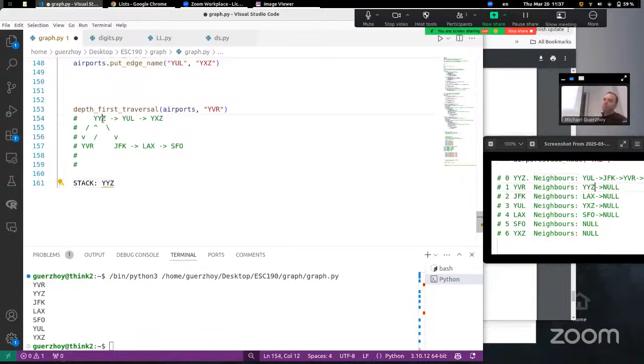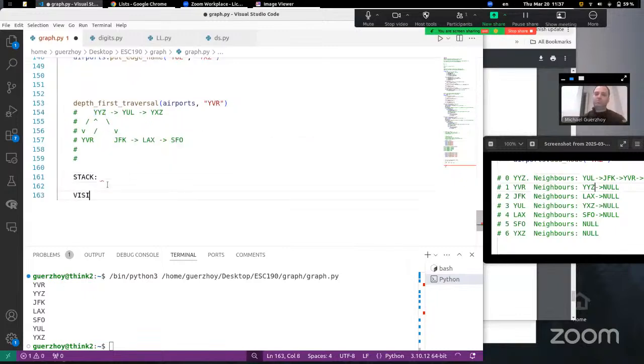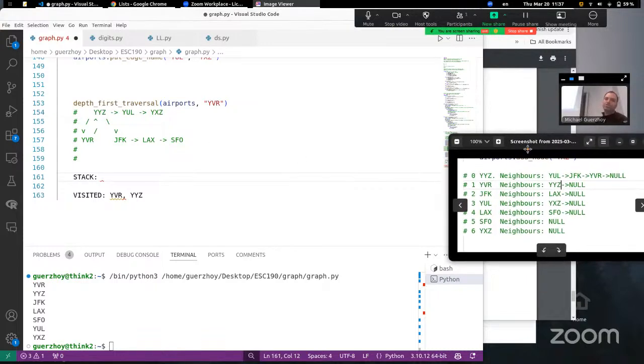And then we take YYZ out of the stack and visit it. And we add the neighbors of YYZ to the stack. We know the order of the neighbors because we know in which order we added them.